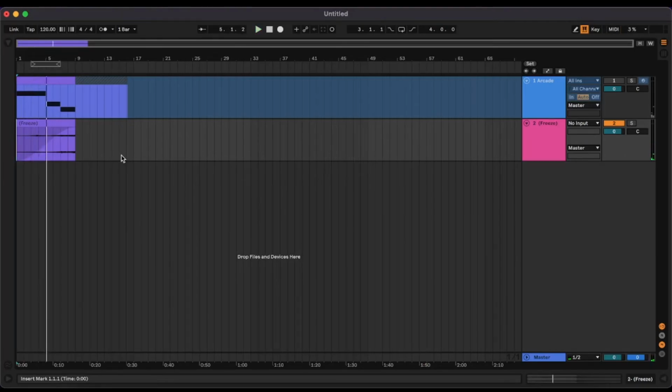So freeze tracks is a really cool tool, and it really helps save some CPU natively and quickly in Ableton Live 11. Again, these are 3 quick tips in Ableton Live 11 to help you save some CPU. If you have any other advice, please feel free to drop them in the comments. I'd love to hear what you guys have to offer and say.